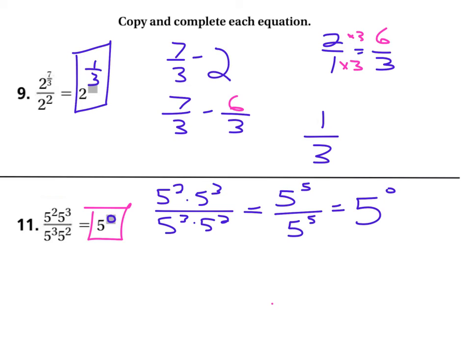But just to be clear, you could have also canceled here. We could have said 5 to the third cancels out, 5 to the second cancels out. Everything cancels out, leaving us with 1. And how do we convert 1 into 5 to the what? Well, 5 to the what equals 1? Anything to the 0 power equals 1. So we would say, okay, well, what should we put on 5 to equal 1? We should put a 0 on it, because that's what would equal 1.